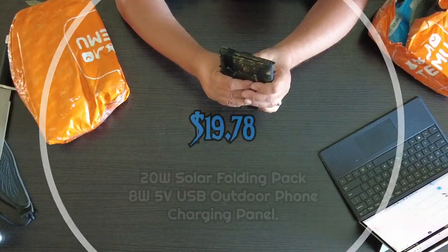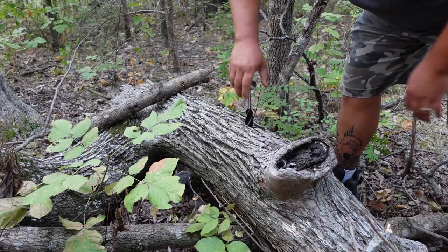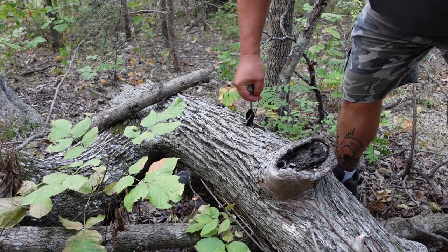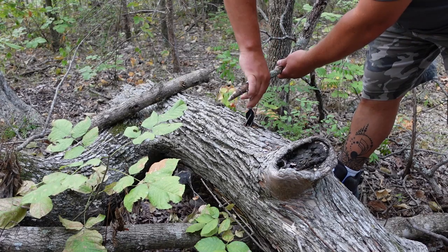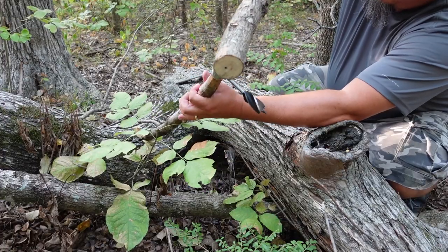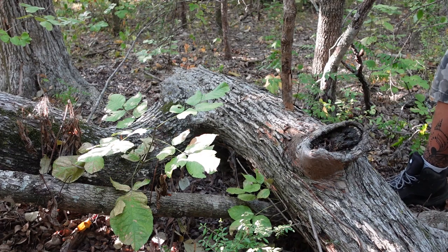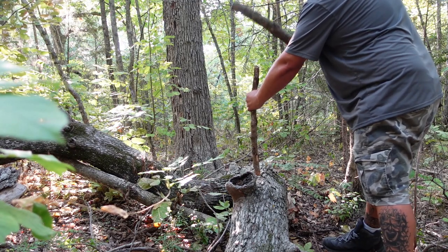This is a solar power charger — pretty cool. Next up is basically a hand drill. You can find a log or any piece of wood, use this to drill down into it, and put a longer stick through here for leverage. It drills a nice big hole, and then you can take the other end to taper a smaller stick down to the correct size to fit inside that hole. This can be really handy if you're bushcrafting — you can affix two pieces of wood together by drilling a hole and tapering a stick to fit perfectly within it.